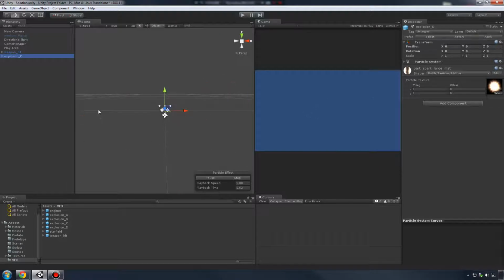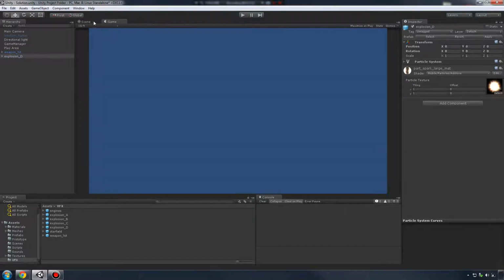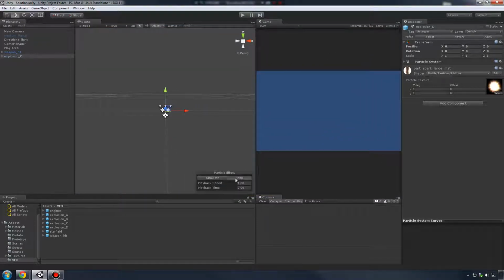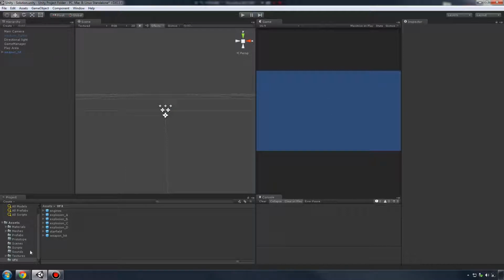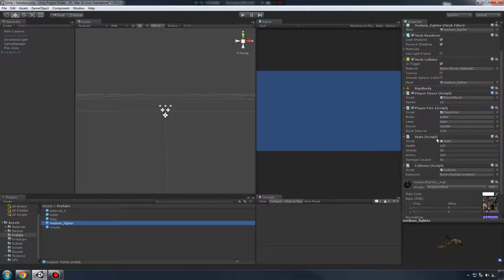So if we go to explosion D, so I can see it in the scene view here, and the way I have my game tab set up here, I can just drag and drop it and dock it next to here. I can see the same particle effect in both screens. Alright, so you're going to assign particle explosions to all of your prefabs here. And remember, since we have that generic, versatile collision script, we already have our collision asking for an explosion in all of our prefabs here, because we already had our collision script attached to our prefabs. Alright, so that's explosions.